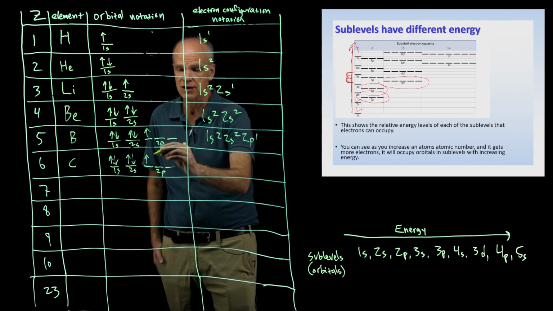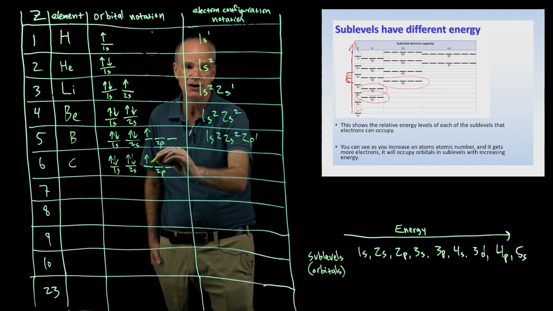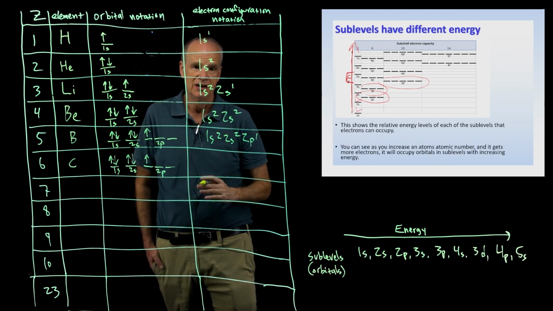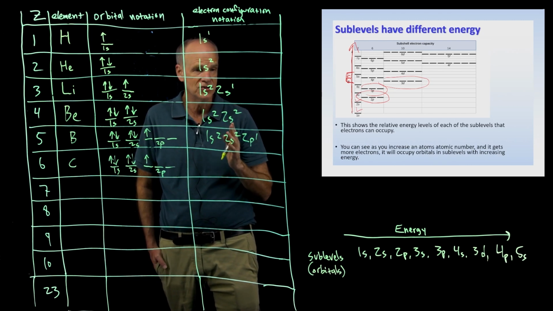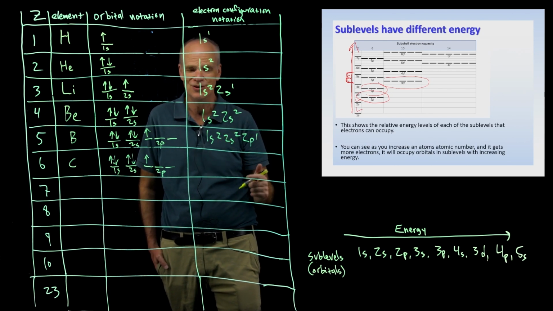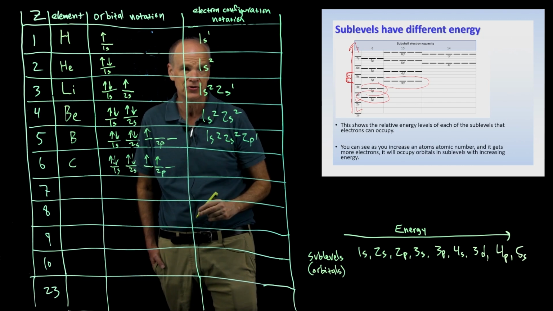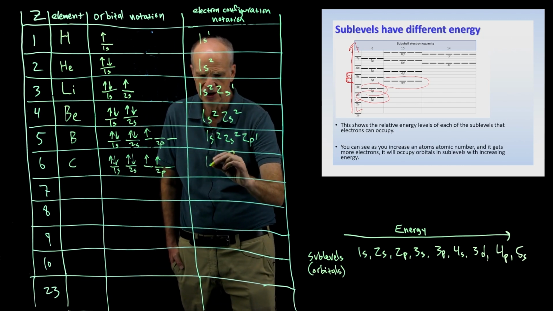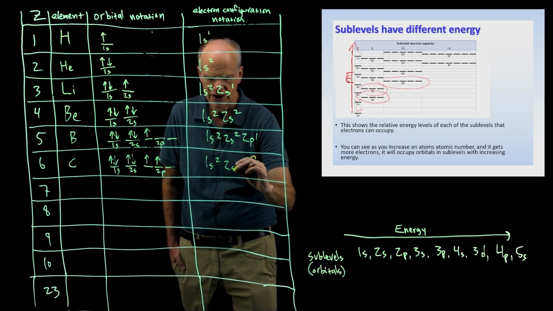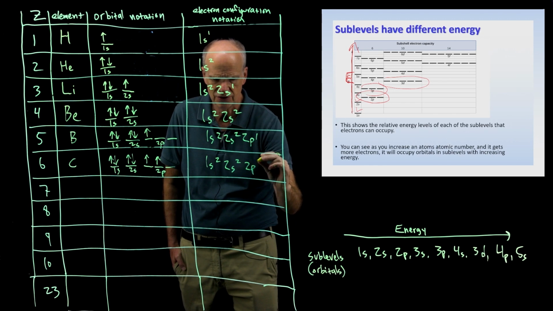So it would be wrong to put the next one there, pairing up with this one. Again, the orbitals have the same energy. We put 1 electron in each orbital before we put 2 in one orbital. So the next electron goes like that. That is correct, and so its configuration is 1s2, 2s2, 2p2.